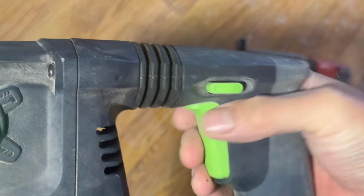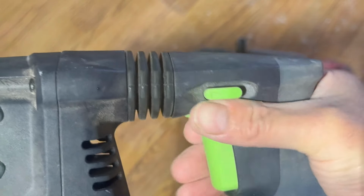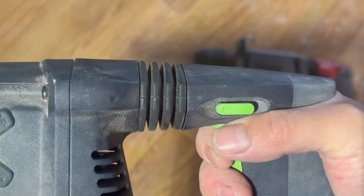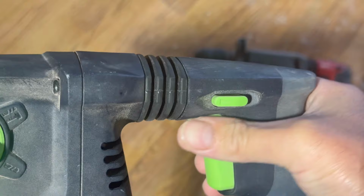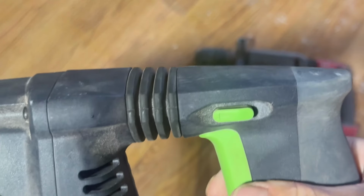Now on this plastic, it's not sharp, but it's digging into my hands when I'm holding on to the gun, and it's starting to wind me up a bit. So I'm not a fan of this trigger on this gun, and it's not that responsive. Now let's have a look at the Milwaukee and I'll just show you the differences.